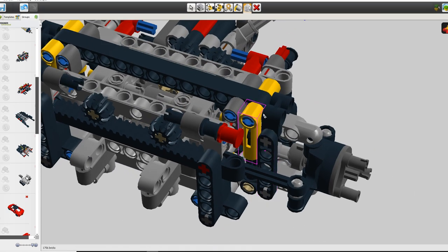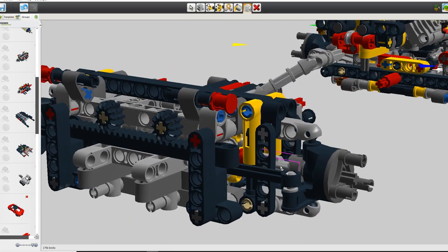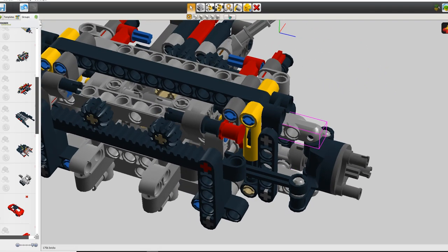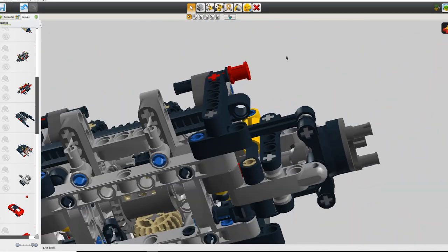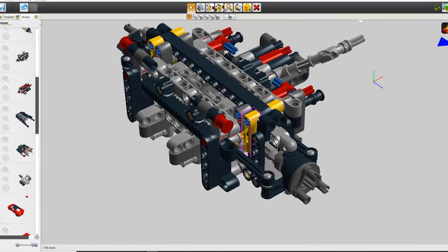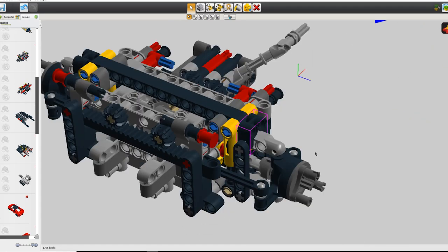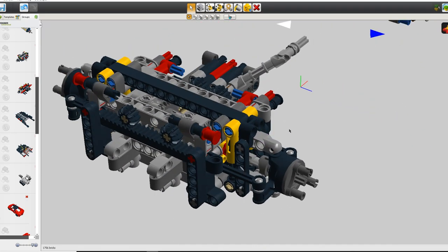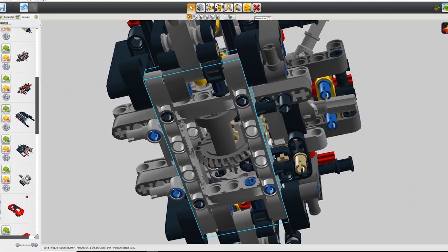And the reason why the front axle has two shock absorbers is because there was no room to just use one, because these five studded lever arms are required to hold the suspension together. So the only way to provide sufficient force with such a low lever that is here was to double up on the shock absorbers. So I'm using two shock absorbers for each front wheel, and this provides just enough force to support the weight.